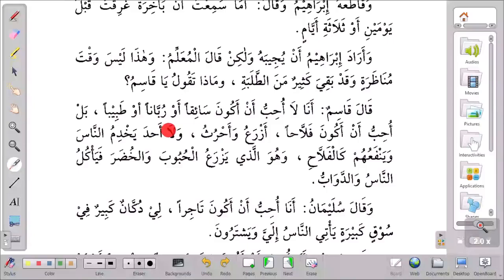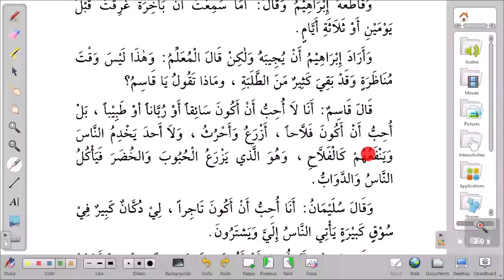So when that type of La comes, there is always fatha. Now we are negating, so it is going to have fatha instead of dhamma. La ilaha, the same thing here. La ahada, not La ahadu. So he's saying that there's no one at all. You can't just think of anyone. La ahada yakhdimun nasa, serving the people. We have seen khadima, right?